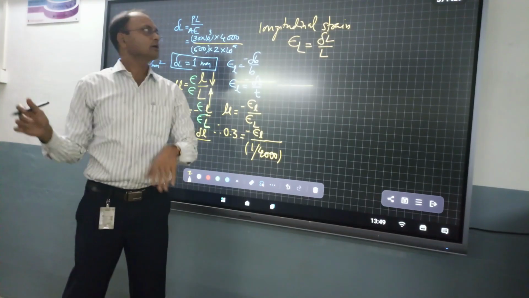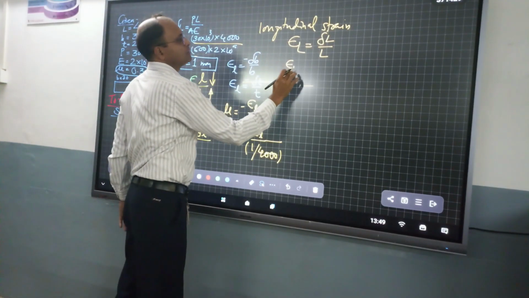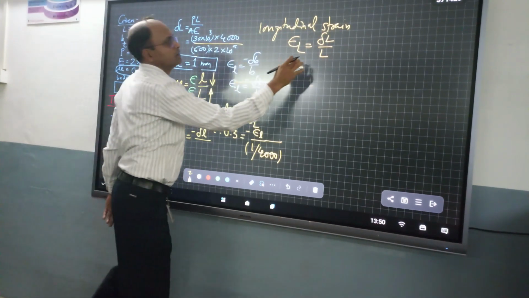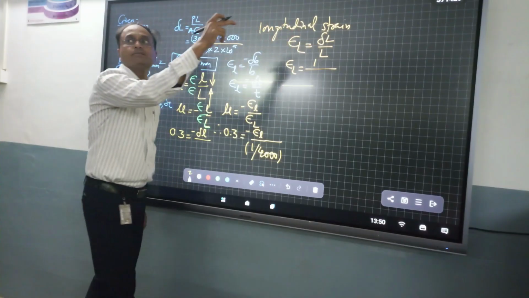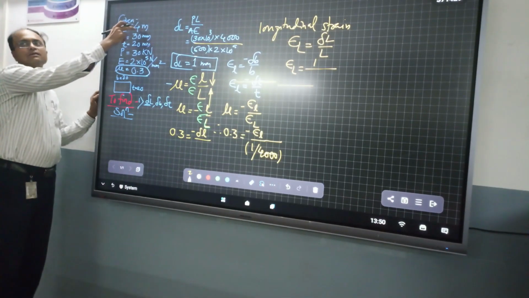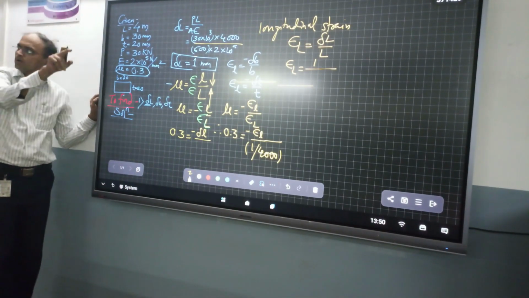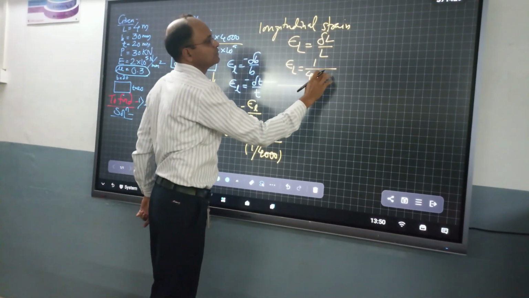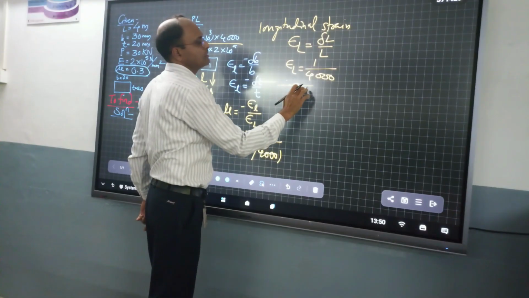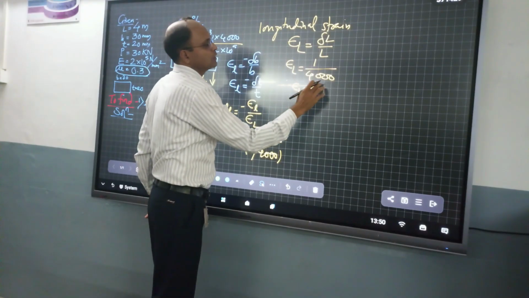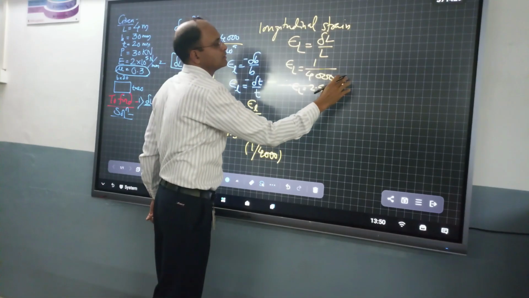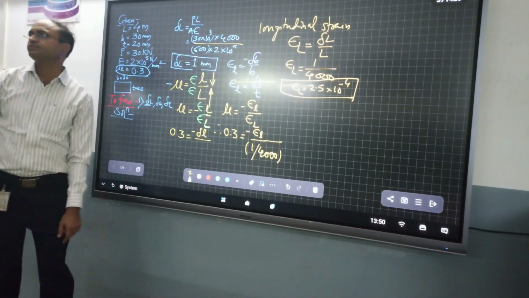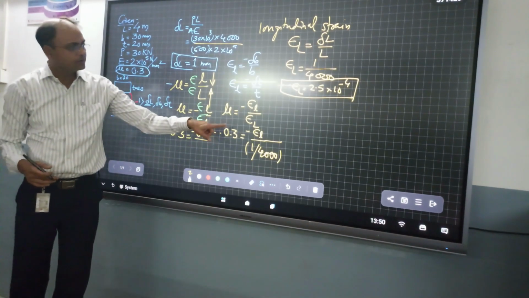Okay, so longitudinal strain epsilon L is equal to delta L कितना है? Delta L we have already obtained, 1 upon L. L मतलब क्या? Original length. How much? Millimeter, because that is in millimeter, so denominator should also be in millimeter, upon 4,000. Tell me this value. 2.5. Therefore, epsilon L is equal to 2.5 into 10 raised to minus 4. ये हो गया longitudinal strain.